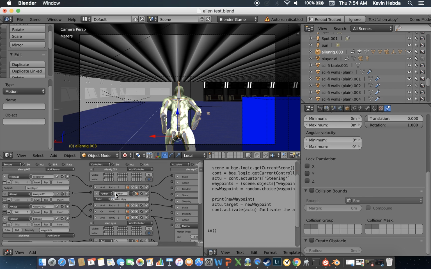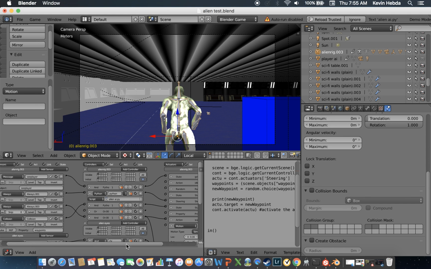So off the top of my head, I just realized there's two ways I could do this. When he collides with a waypoint, one way is to have him say collision with property waypoints, go to state whatever.